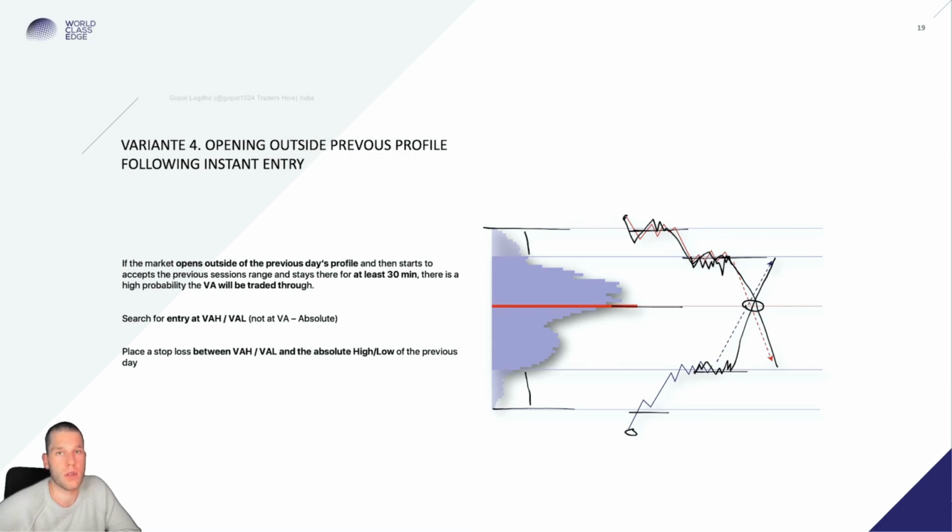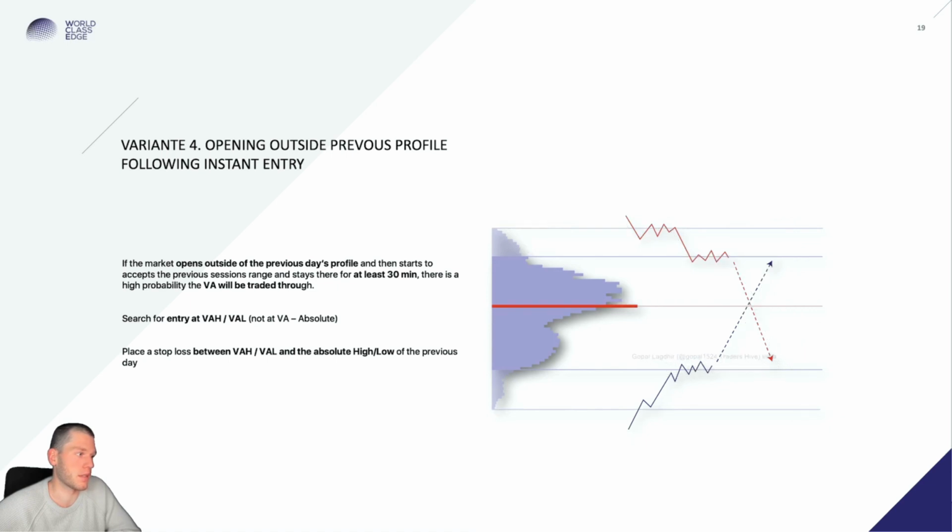Of course, the closer the stop loss, the likelier it is that we will get stopped out, but also the closer the stop loss, the bigger the risk to reward will be, and the other way around. But we will have a higher hit rate if we put the stop above the absolute high or the absolute low. Depending on your personality and your trading style, there is no golden way. You need to trust your trades, you need to trust your plan. So you need to combine this, but this is the plan, the logic and our approach in this case. So again, we will go through an example.